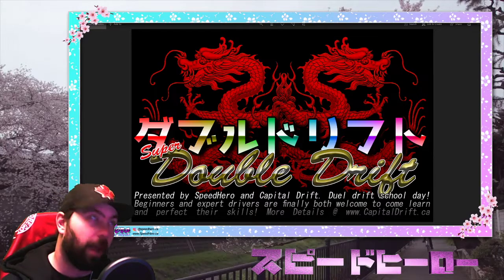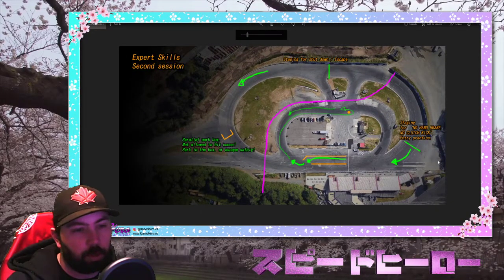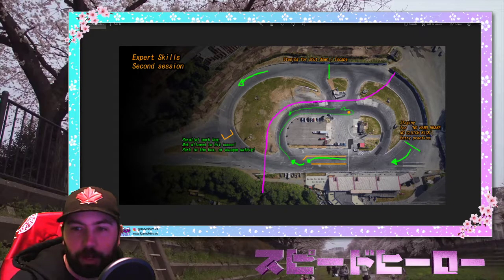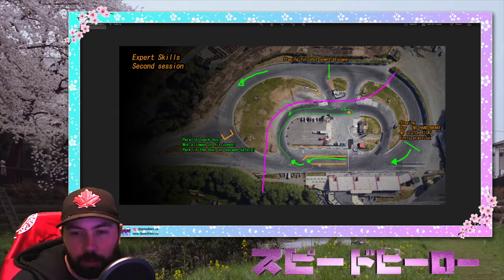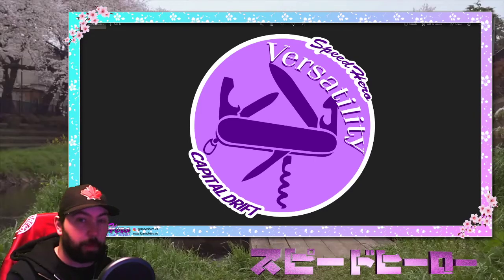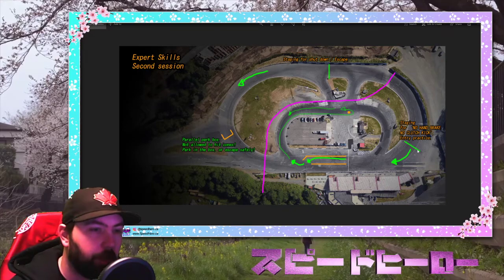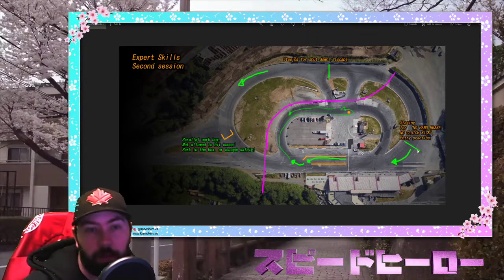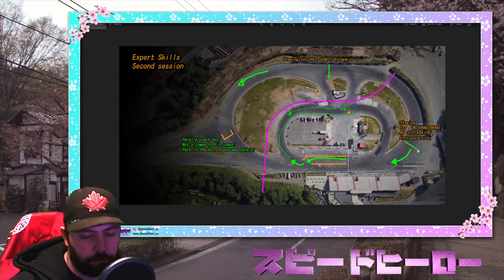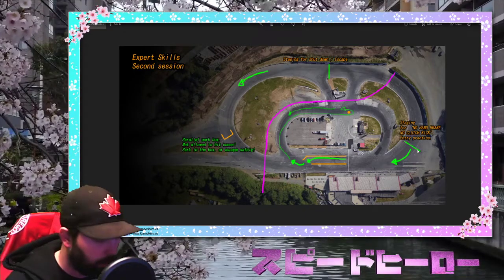In the second expert session at the very end of the day, we'll have two more new skills. We're going to have the versatility badge. It's earned by being skilled in different entries. A lot of people always drag the handbrake or always clutch kick — but this one is going to be a no-handbrake, no-clutch-kick entry. For some of you that's a challenge, for some it isn't — but that means you'll easily gain the badge if you can do it. The idea is that having variations and options improves your competition runs and your overall situational versatility.